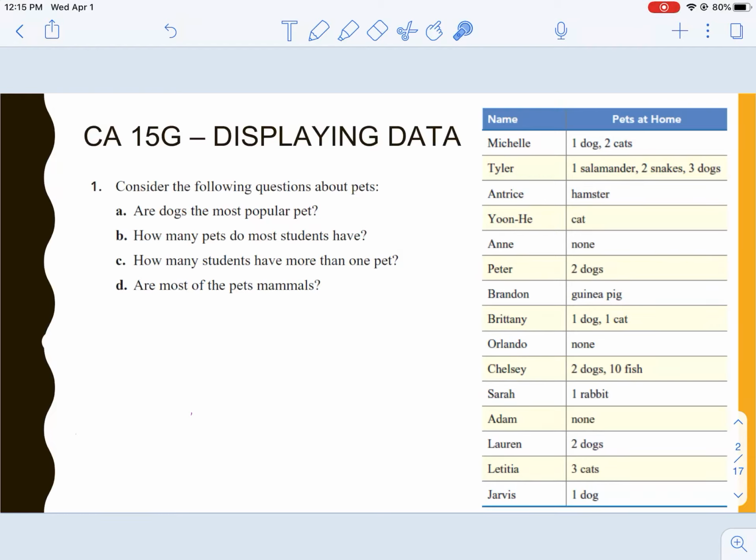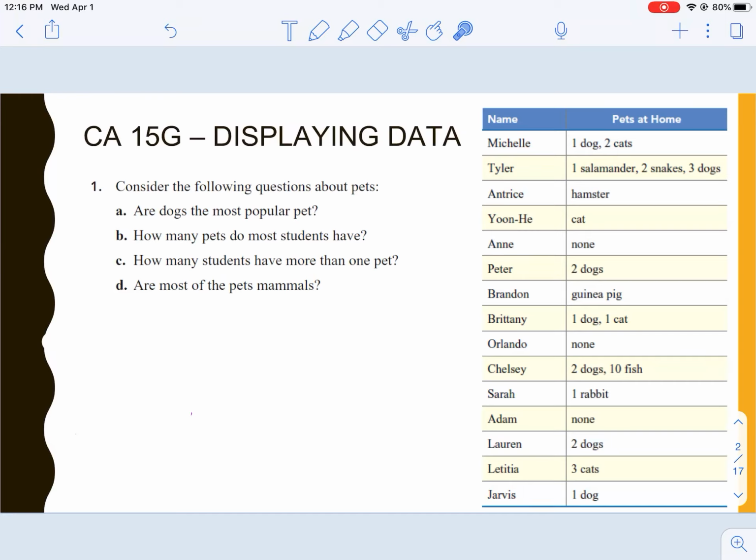Welcome to the first video in this series of videos on displaying data. In this series, we'll look at why we even display data, what different graphs we can use for different types of data, how we can have different perspectives on the same data, what we need to do to create consistent and good quality data displays, and then three different types of questions we can ask students about data displays.